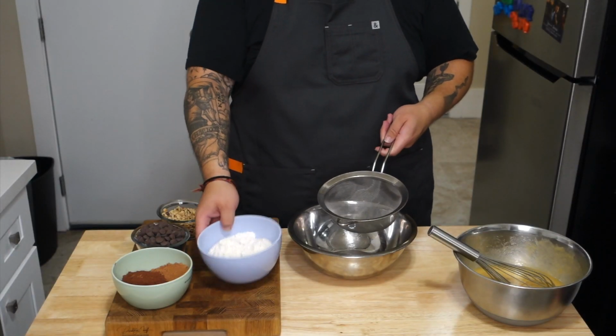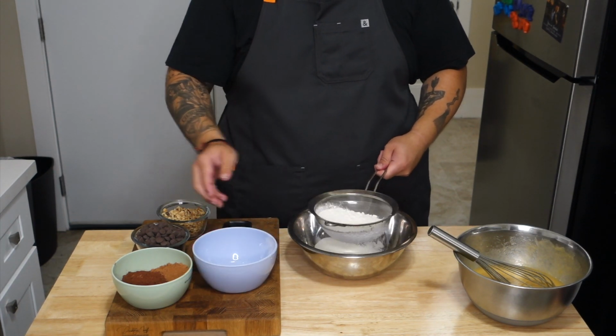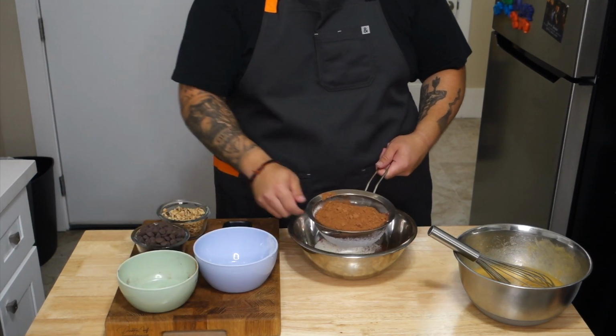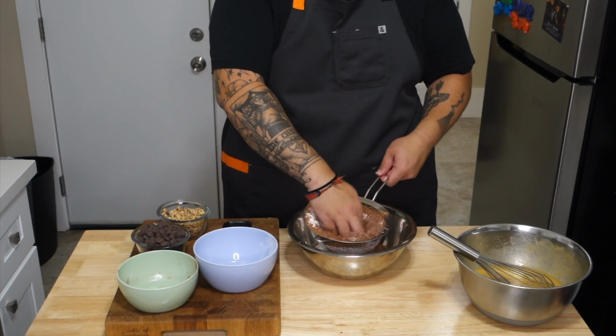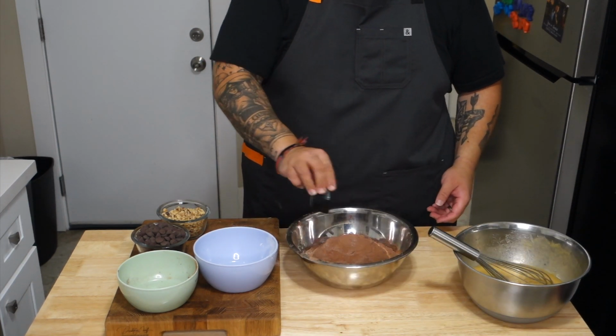We're gonna start bringing our dry ingredients together, so we're gonna sift our flour and our cocoa powders together. The cocoa powders tend to clump, so you're definitely gonna wanna sift them in. Pro tip to help speed things up is you can use your hand or another tool like a whisk to help push those dry ingredients through. And lastly, you're just gonna sprinkle your salt over the top.